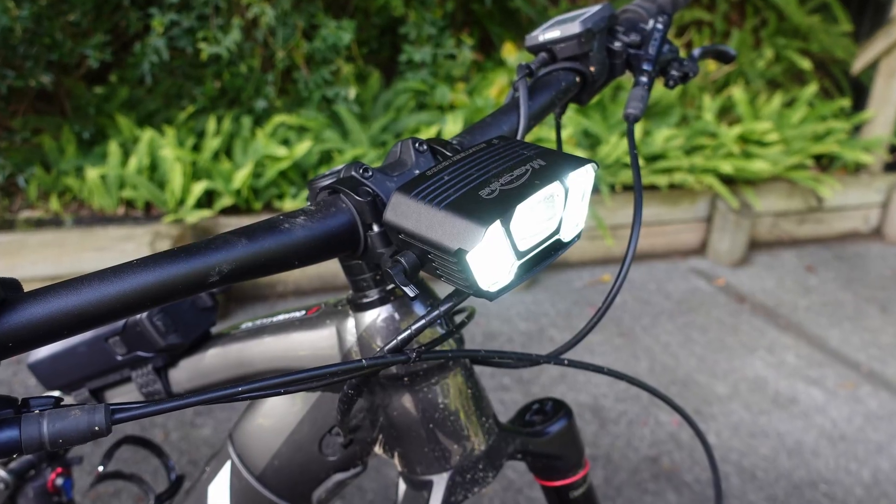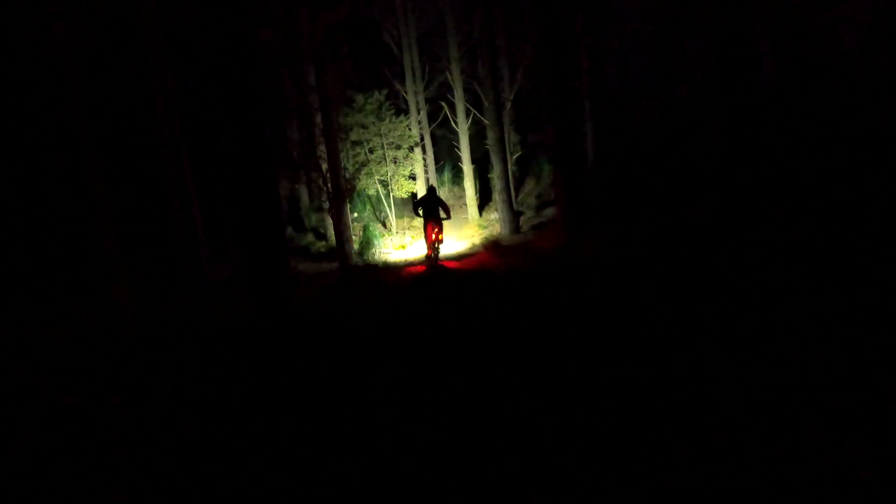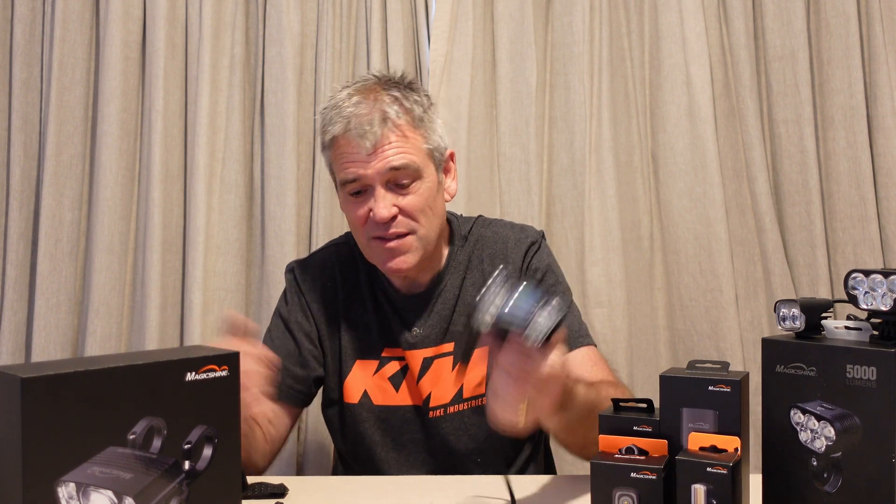The light has five LEDs — it has a floodlight at the front and then spotlights on the outside, and there is an app and it's very customizable so you can set it up exactly how you want it. You can either have a very central beam or a wide beam that lights up all the sides, which is really useful for mountain biking. That's why I say I didn't really need a headlight — it had such a wide beam you could see around the corners. I think two and a half hours on maximum power with this battery, but on the lowest setting I think it goes for 120 hours. So if you were just using it on your commuter bike you could probably charge this thing up once a month and just ride to work every day.